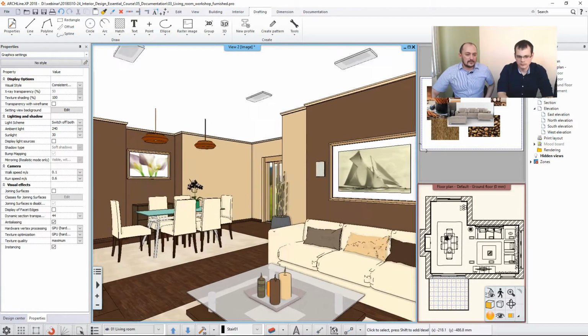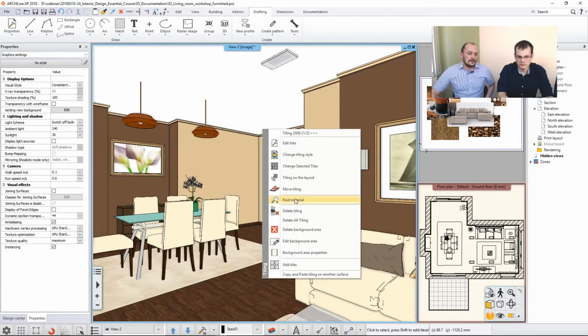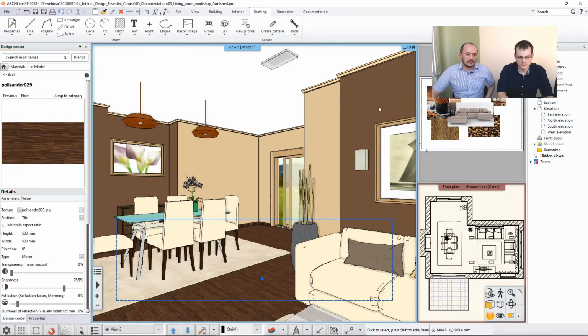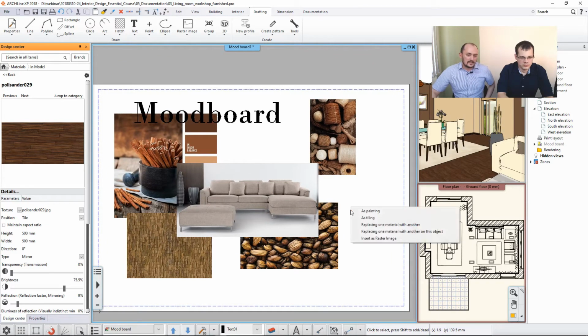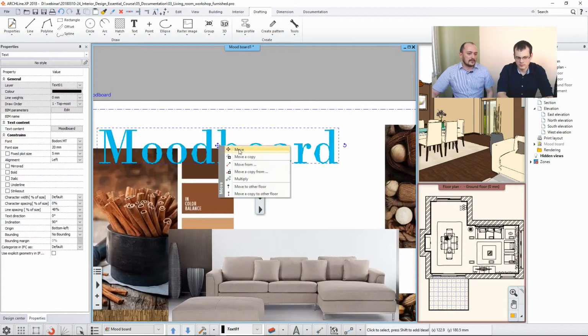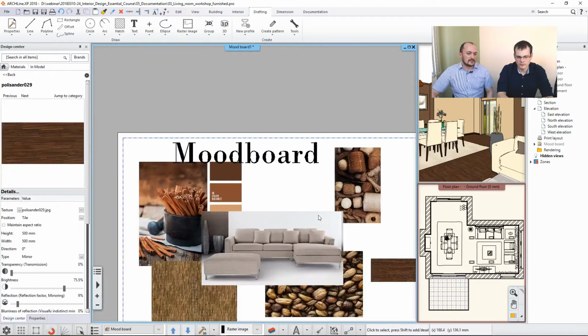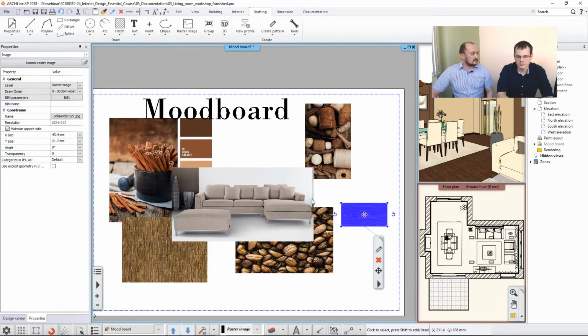And if you zoom into a part of your drawing, like for example here, and you right click and you say you would like to find that material, and then you have this material over here, then let me just swap drawings. Then I can drag and drop this over here and use it as a raster image and place it perhaps, for example, here. So this way you can bring in any sort of materials that you used, or you can find in the design center. It's not necessary even to be used. So whatever you find there, you can just zoom in, you can refine the position of the text, you can refine the position of the texture that you brought in, and you can also rotate it and rescale it. So it works pretty much the same as all the other images.